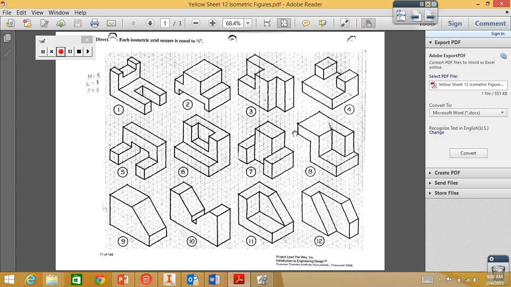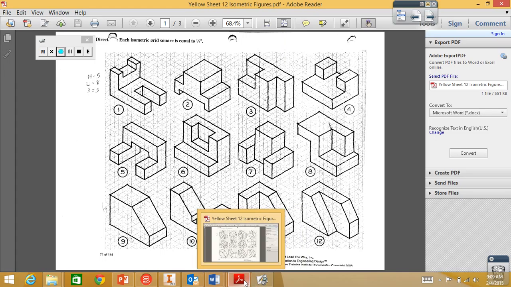First of all, you have to be able to see it. 6, and then wide is 1, 2, 3, 4, 5, 6, 7, 8, 9 wide, and deep is 1, 2, 3, 4. Okay, so we have those dimensions.